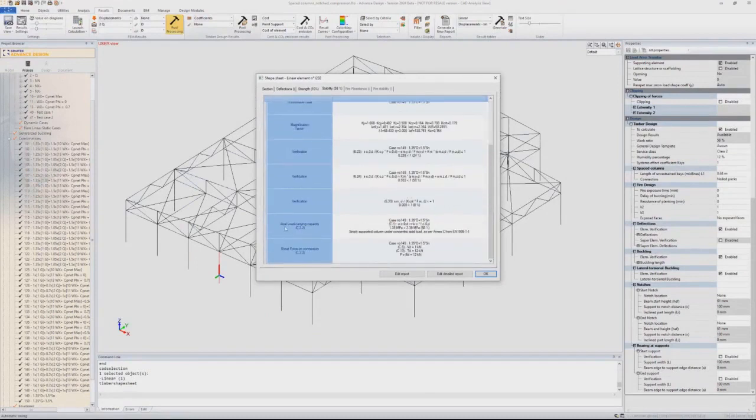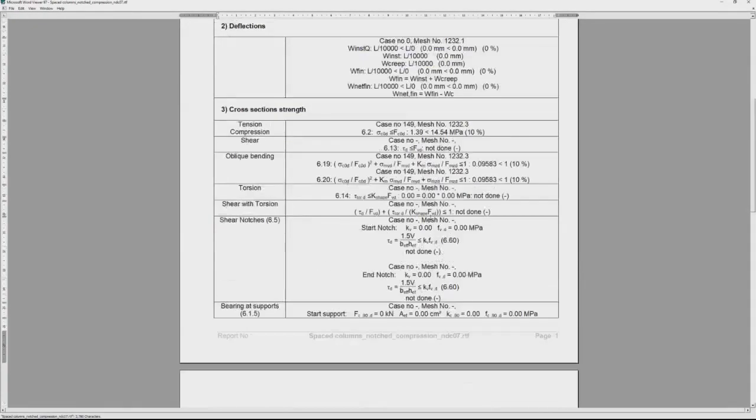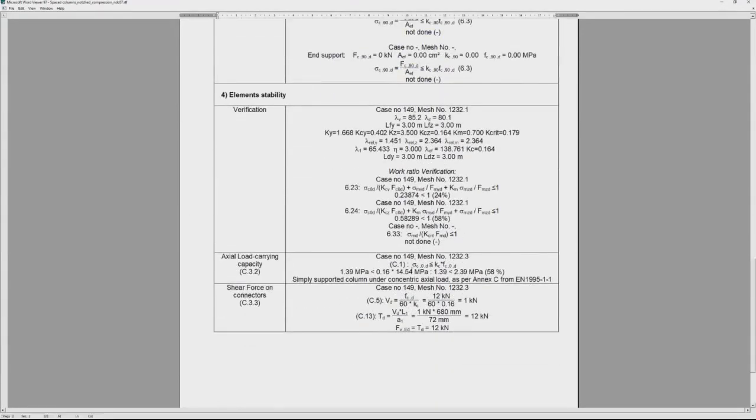And you see we've got the actual load carrying capacity verification according to Annex C and the shear force on the connectors. You can choose the detailed report if you want to track every single value from this check.